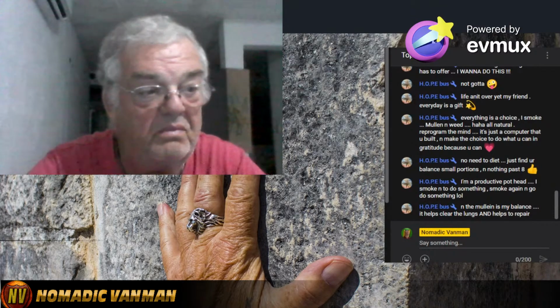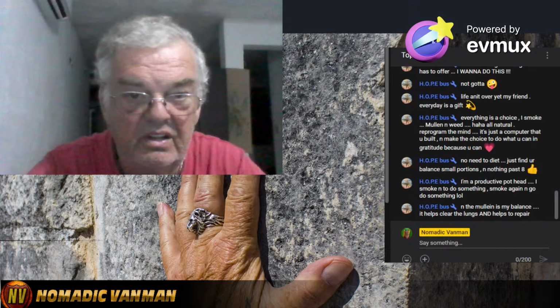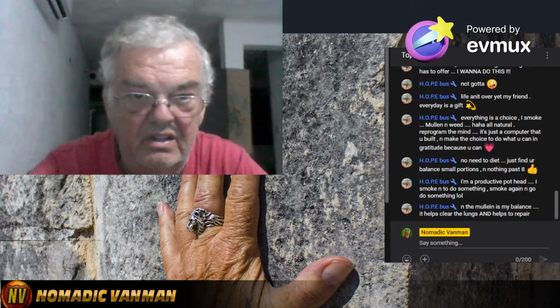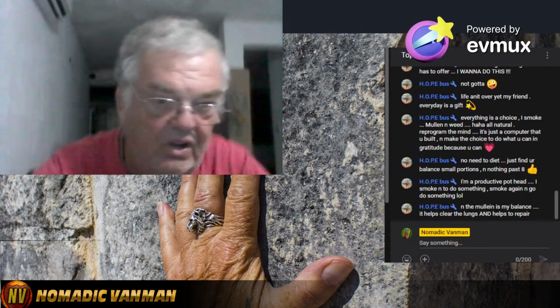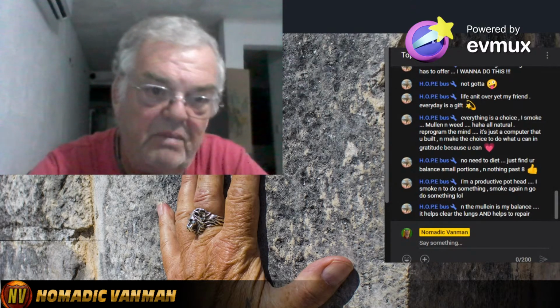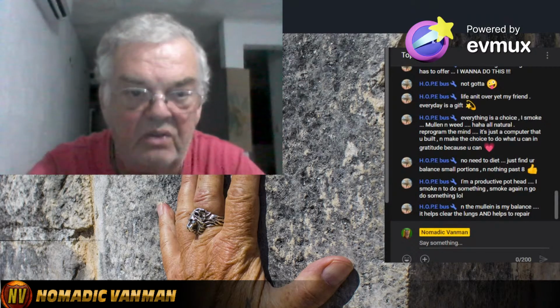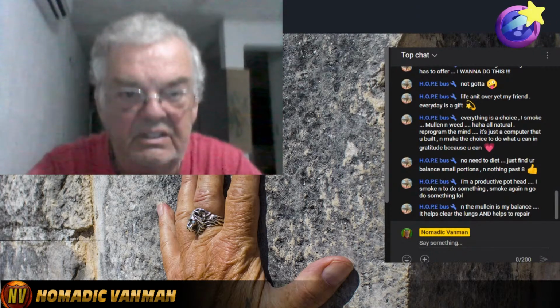Throw your glucose meter away. Don't check your blood sugar. Your blood sugar is supposed to go up when you eat. That's the whole idea, not to keep it constant. For me, though, a type 2 diabetic, when it goes up, it takes a long time to come back down, whereas a normal person, it comes down faster.